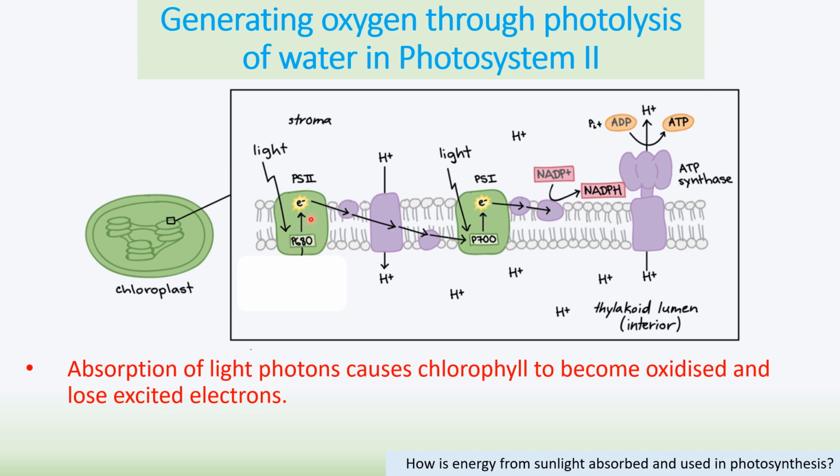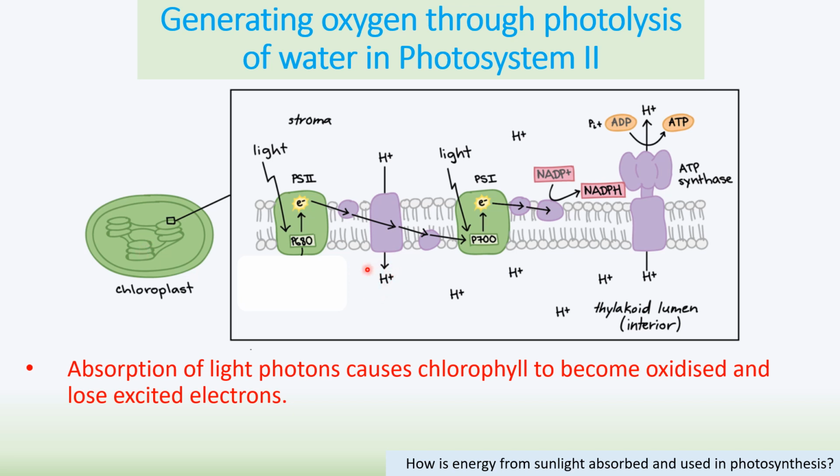The electrons in the magnesium in the middle of the chlorophyll are excited. So the electrons get so excited they leave the chlorophyll, and they get passed into a series of electron carriers, which pass the electrons along. As they do this, hydrogens are pumped from the stroma, using the energy, into the thylakoid space, which is inside the thylakoid in this area here.